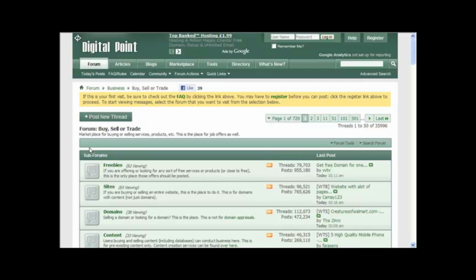Now, Digital Point is, how should I describe it? Without offending anyone, it's sort of like the poor man's Warrior Forum, if you like. The Warrior Forum is quite high class, and you can find link wheel services there. But Digital Point is a bit, shall we say, more. If you want to compare it, let's think of the Warrior Forum as your Macy's or your high class store somewhere, your Tiffany's or a big mall or something like that. Whereas Digital Point is more like a tiny street market somewhere in the corner of Marrakesh.